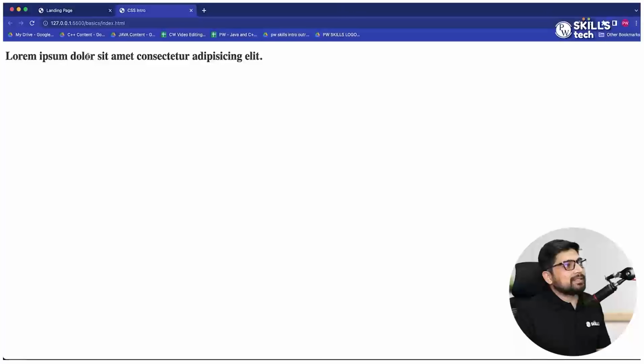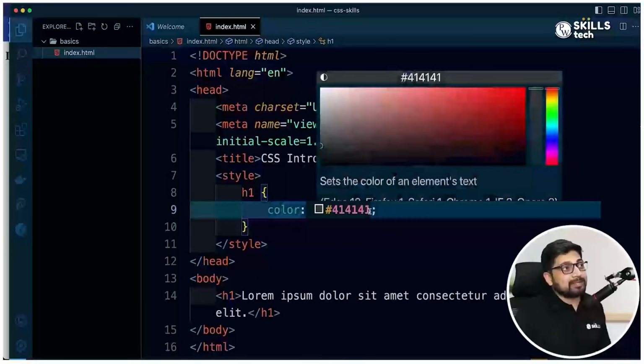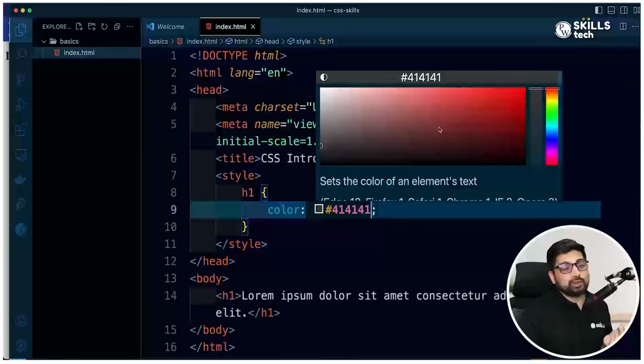Now notice here, this is grayish, but it doesn't really give you that sense of, hey, this was changed. So with VS Code, you can actually just hover onto this icon and it will give you the color palette to choose the colors and even opacity. So let's go ahead and choose a bluish tone color, which is fairly visible, or I'll go with the purple or red. I'll go with the purple.